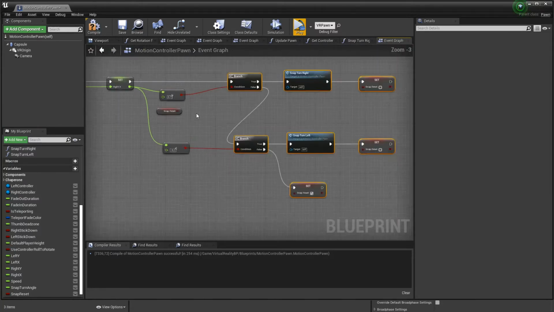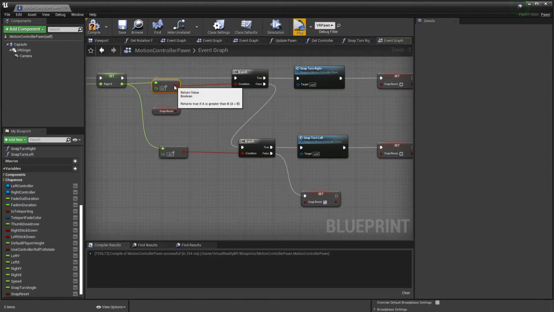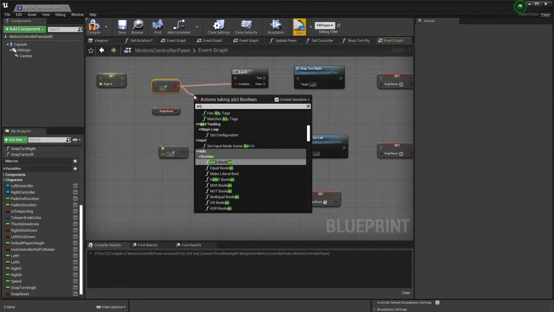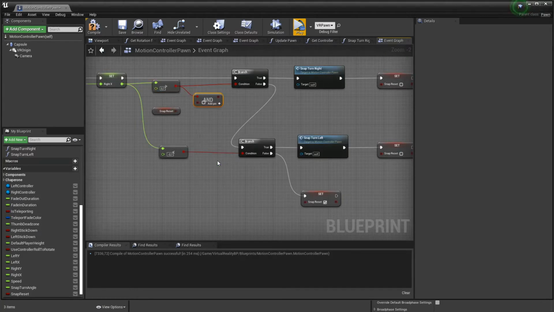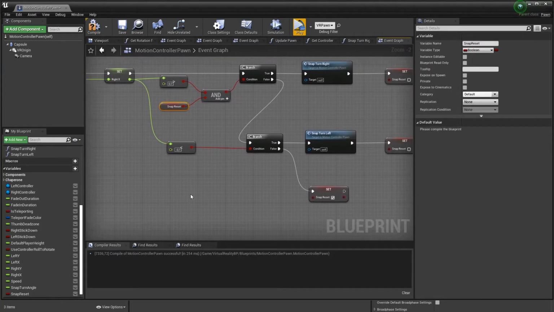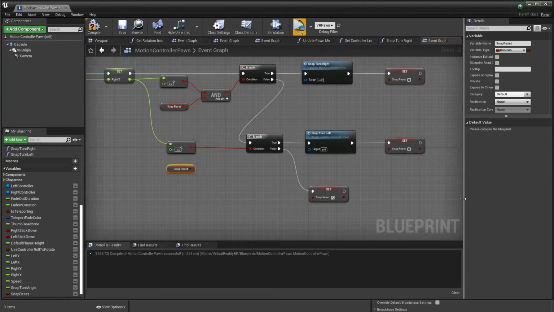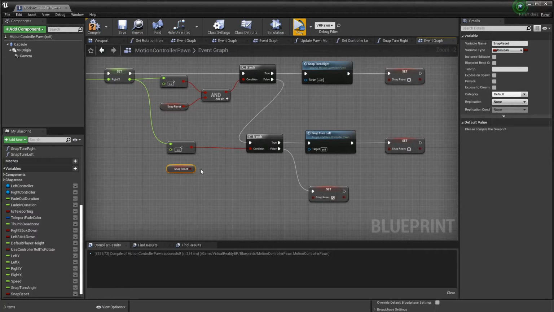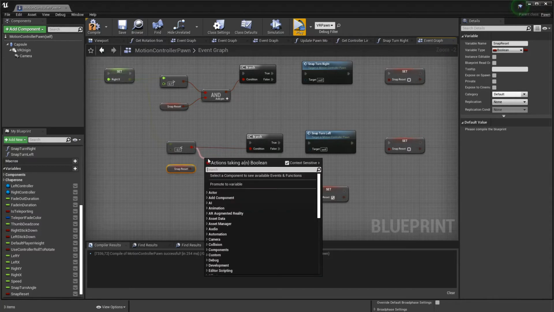And then we just have to add that snap reset value as being part of the condition. So before you can do another turn to the right, you have to push right beyond a certain point and have been back to the reset zone. So that's what that condition there does. And we'll have to do something very, very similar to the left direction on the thumbstick.